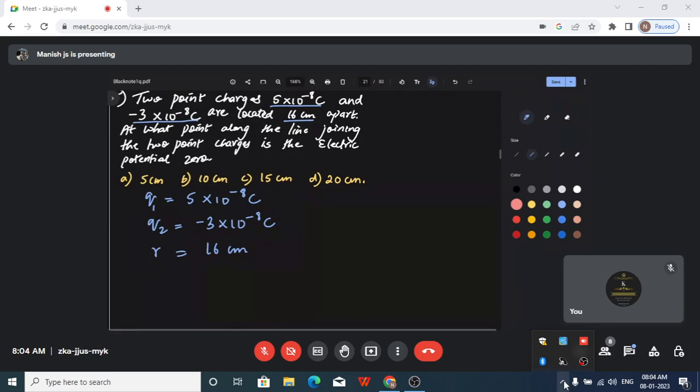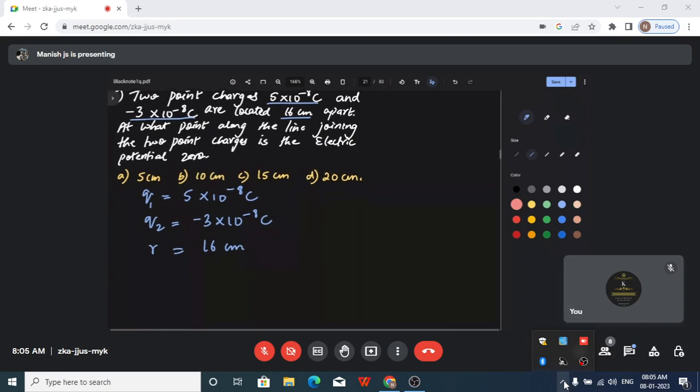Now next, you have to validate your data. Data validation means we have to check whether the given data is in proper SI units or not. Is it given in proper units? Now look at the options. The options are also in centimeters, our answer options are in centimeters, and your distance is also in centimeters here. So it should not be a problem. Converting from meters to centimeters is really not important here, because the options are also given in centimeters. So we can leave that. Next. So the data is done.